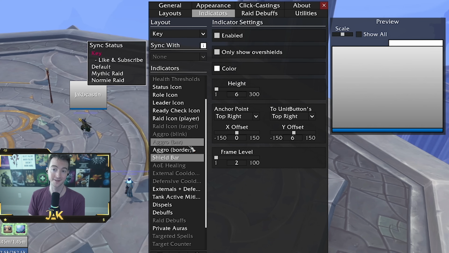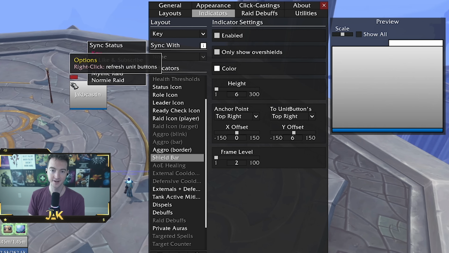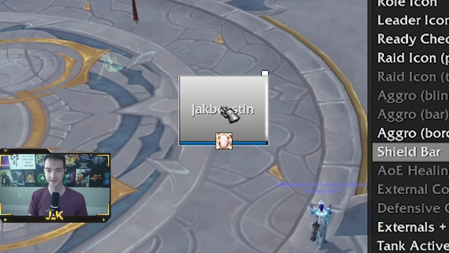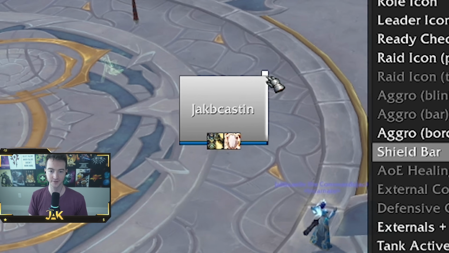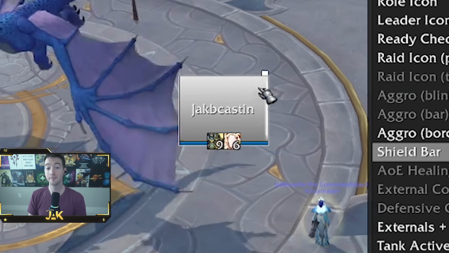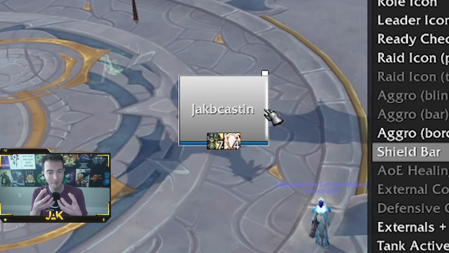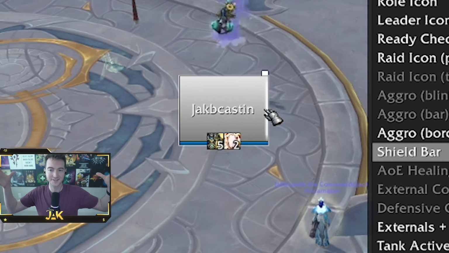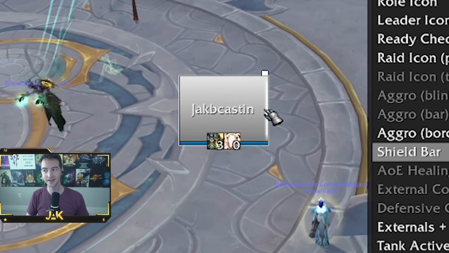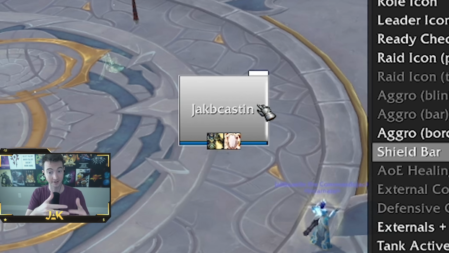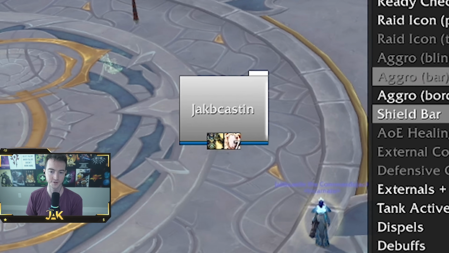A shield bar, I think, is incredibly important. I use it to show what I call overshields. So if a target is full HP, and then I want to see how much extra shield value they have, the default UI will show this slight white bar on the edge. Doesn't help that I'm on a priest, but it'll show this little bar on the edge, but you don't know how much it is. So if you know this massive hit is going to be coming, you would like to know, oh, hey, one person has a large shield, one person doesn't have a large shield. That person with the smaller shield is going to need more healing, going to need more support.